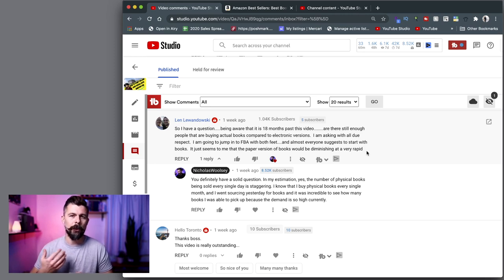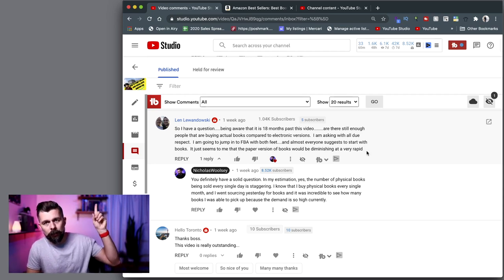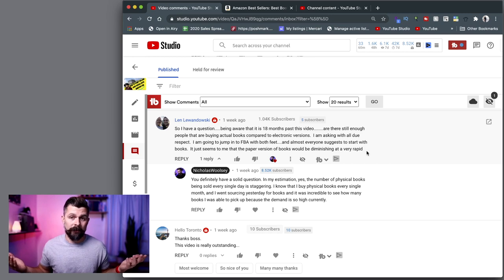I feel like you have to be a really serious reader to go buy an actual Kindle reader. For me, I've tried using the Kindle reader, I've tried using my phone — it's just not for me. I really prefer to hold the book in my hand. I got a few bookshelves here. I'm a slow reader, but I love to hold the book. Something about being able to put my phone on airplane mode, set it aside, pull the book out, grab a pen, read, take notes — I think there's a deepness to that that a lot of people still appreciate nowadays. Maybe I'm just old. To answer his question: yes, definitely.